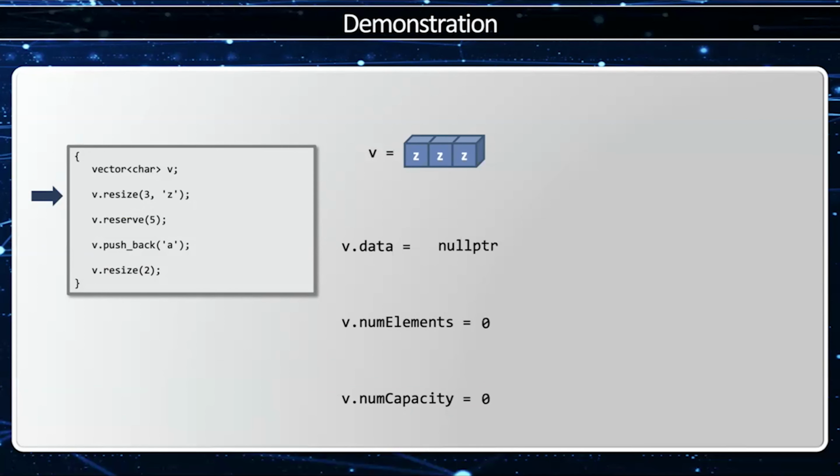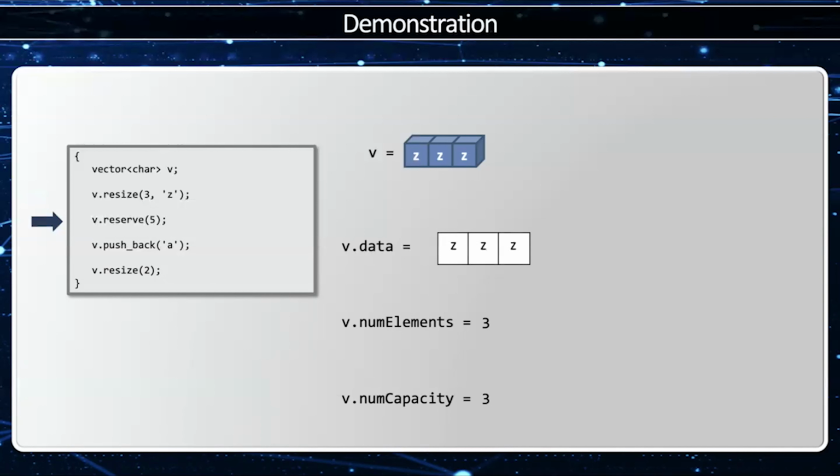So internally, I'm going to first allocate three elements. When I allocate them, I'm not going to call the constructor on them. Notice how num elements is 0 and num capacity is 3. And then I'm going to go through and fill each element with z by calling the non-default constructor with that second resize parameter as the input parameter. So it'll be z, z, z. Now num elements equals 3.